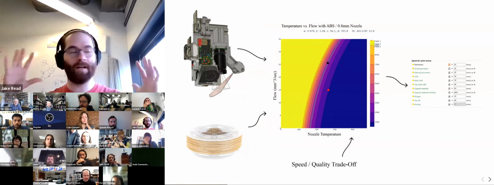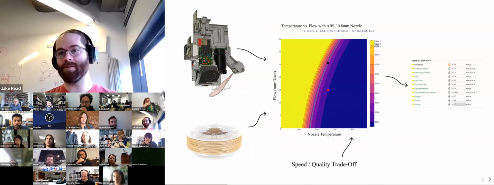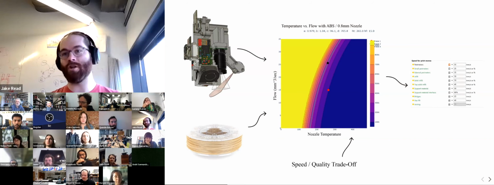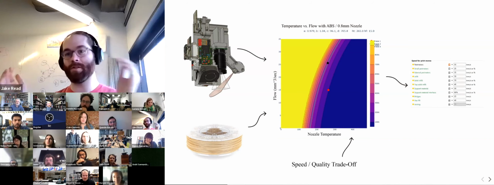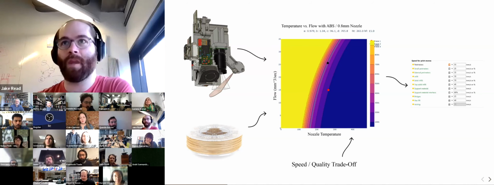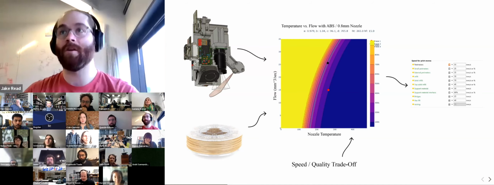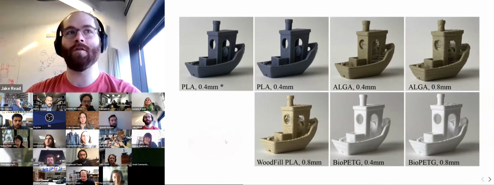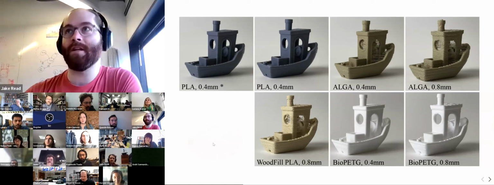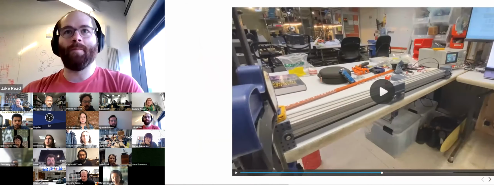And the idea is that instead of just doing this in a feed forward way, where we set the parameters in a slicer and then bake the G code and put it on the machine and hope it works, we're getting as much information as we can from the machine. And then in the future, the machine will actually be doing all of the parameter initiation on its own. In the current version, we have a Python script that looks at that data and then writes the parameters that work.